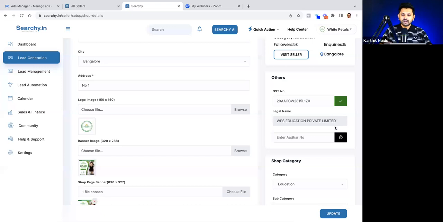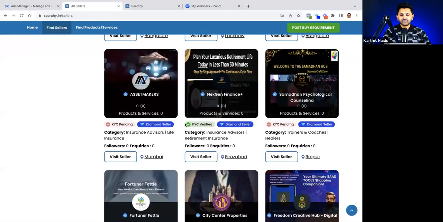It will pull your company name, everything. So this is not something you fill up. It is pulled from the GST portal. So we have a direct integration with GST, so that the moment you put your number, it will verify and show on the shop as verified. Okay, because we want to make sure that anybody who comes in knows that you have your documents verified. Once this is there, it makes a better and safer place for buyers also.